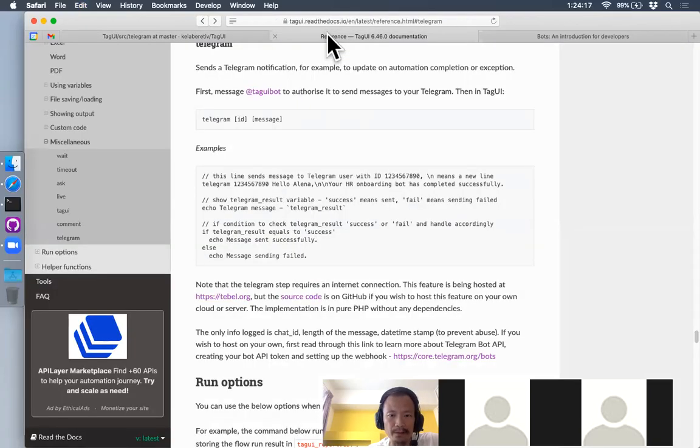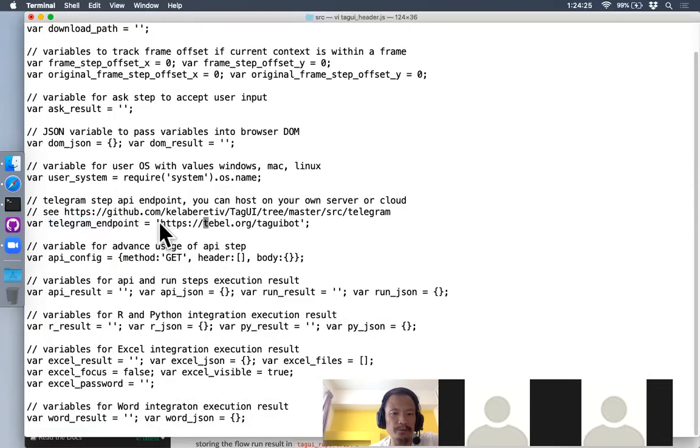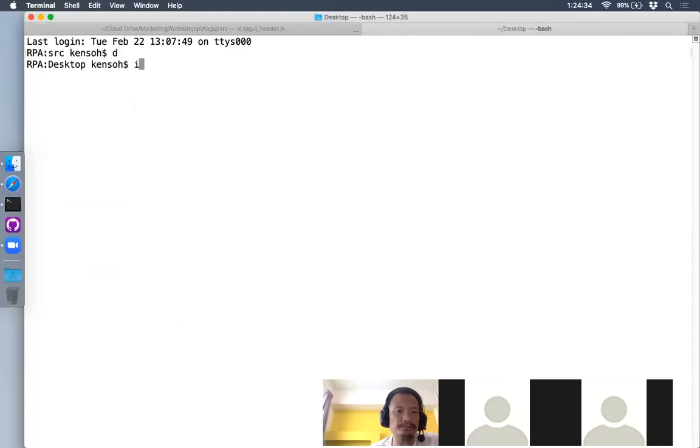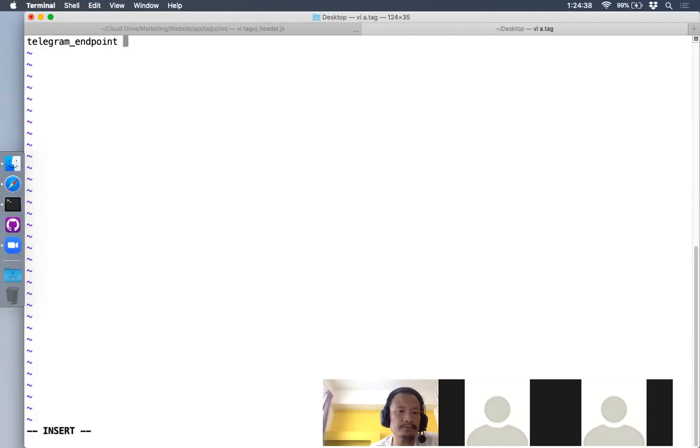So basically, after a user sets up and holds their own bot server, the next thing to do is, instead of pointing to this endpoint, which is the default, in their TagUI script they simply set it equal to some website that they're hosting it at.